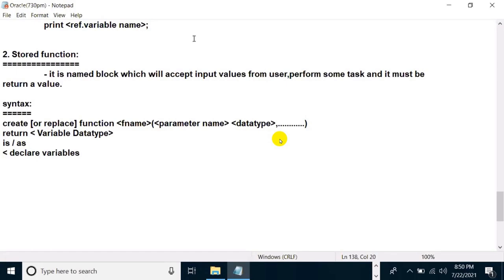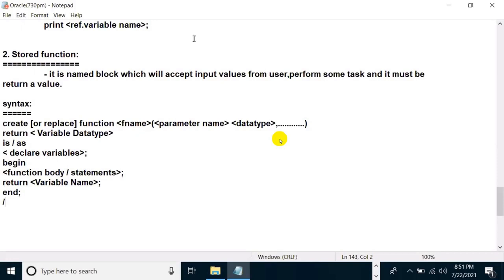Then after that, as begin. In this begin statement, we need to write your function body, or statements. And under the body we are also using one more return statement. This return statement is telling that the variable name is going to be written here. Variable name. And after that end and go.